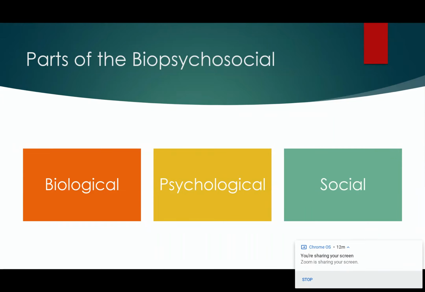The social part of the biopsychosocial is family history, so a little bit about the person's childhood, who raised them, how were they raised, where were they raised, what are the impacts of community and peers in their life, do they have a lot of supportive friends, do they not, do they engage in any community or religious or group activities, are they a part of any subcultures, do they hold on to any traditions, do they have any cultural influences. All of these things would fit under the social section.